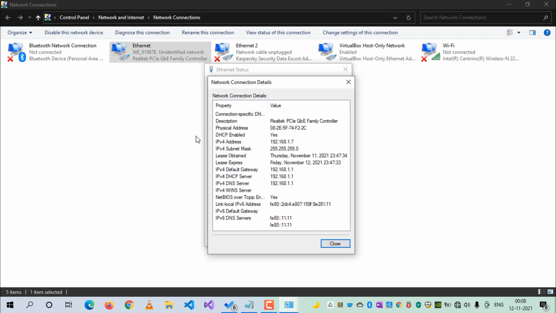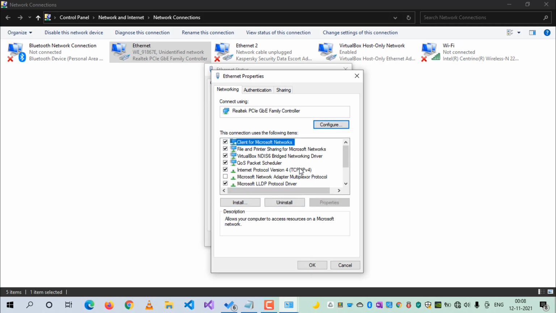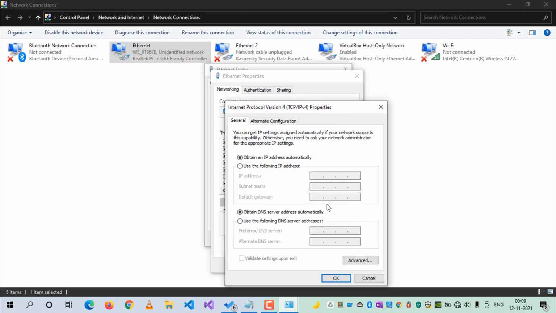Here I have the DHCP is enabled. Now I will change it and I will make it disabled and I will put my configuration. Now click here. Then choose Internet Protocol version 4, TCP/IP version 4, properties. Here I will add the configuration 10.0.0.100.